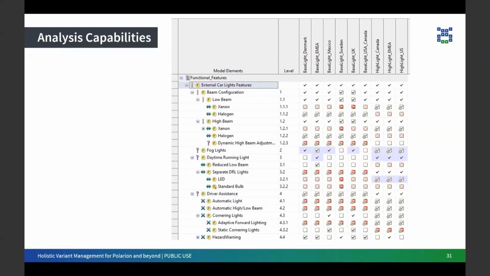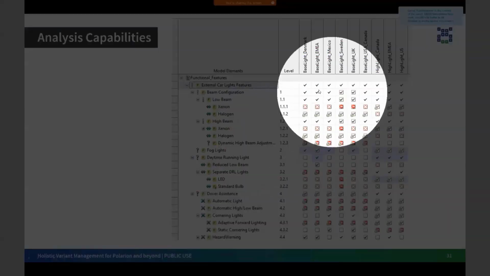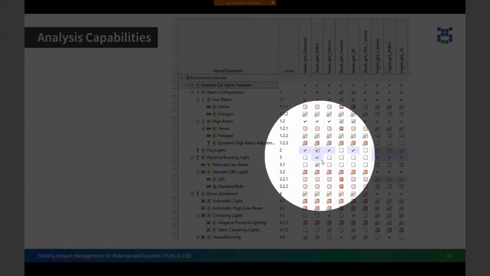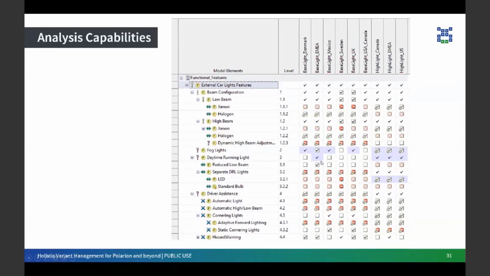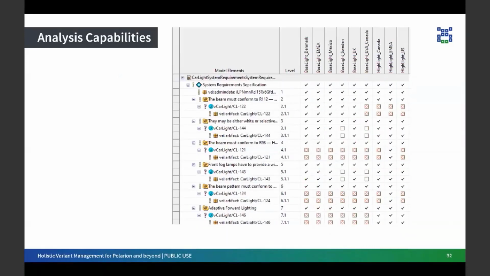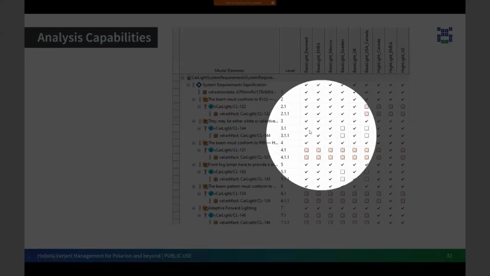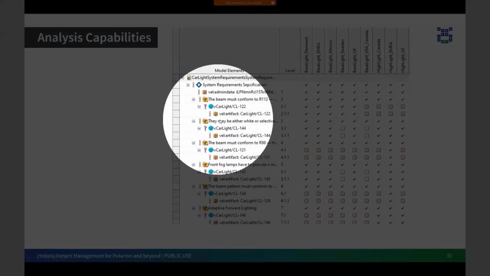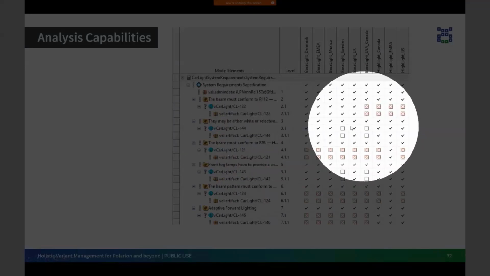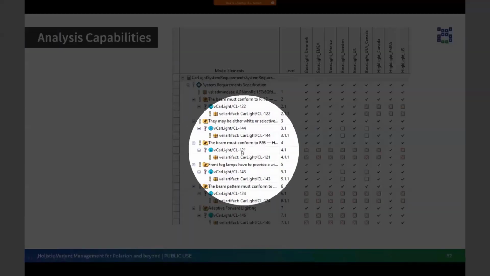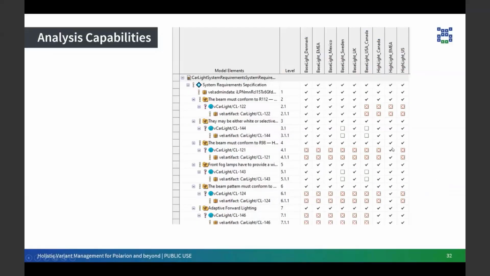And you can also just have a view on all of your variants or some specific ones in a matrix view where it shows you the feature selection of each variant in one column. If you have attributes in the model, also the values of those attributes for that variant. And if you want, you can also then look at the solution side and understand what is the impact of these feature selections on the requirements that are reused in this variant. So here, for example, I get to know that the requirement 144 is reused by all but two of my variants. I get to know that the requirement 121 is only used in one single variant. And this information is all calculated based on the feature selections you made.